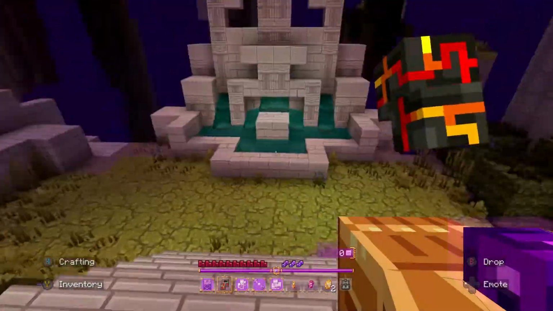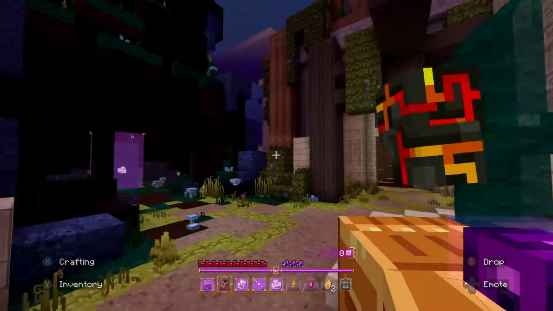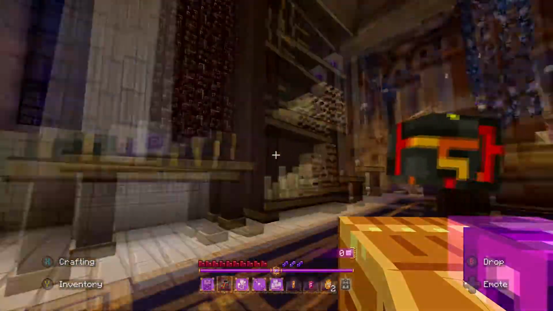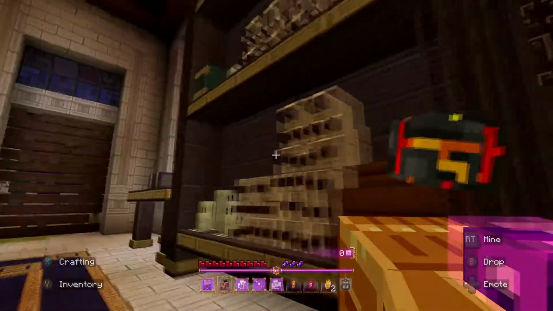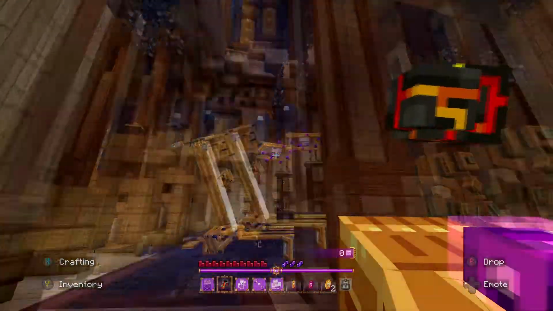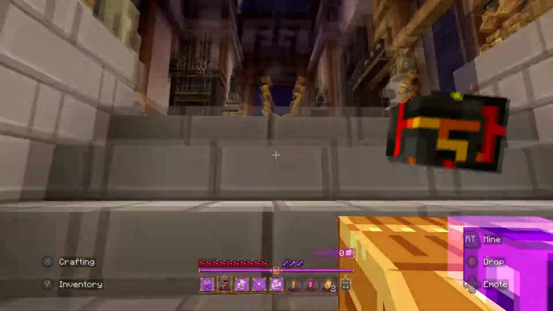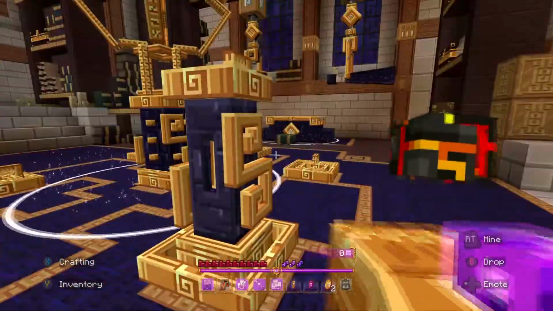Oh my gosh, this place is magical. Look at this place. I want to live here in this magical place. Man, look at these bookshelves. Look at the amount of scrolls that they got. Oh my gosh. Can I take some of these scrolls and learn magic, you know, at Hogwarts or something?